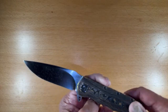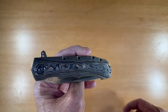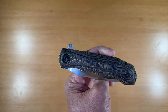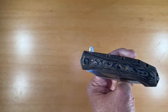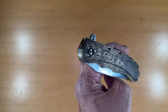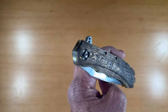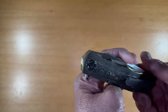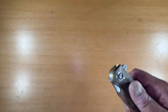The scales, I'm glad Reb mentioned that. If you put this thing in the sun, which is bad lighting here, but I can't even do this video outside because it's raining right now, in the sun these blacks and these golds really shine more. And as you can see in the light here a little bit, there's kind of a shimmering thing going on, where you can see almost like a 3D effect with the scales. It's almost like there's movement in it. It looks really fantastic. Really, really nice.